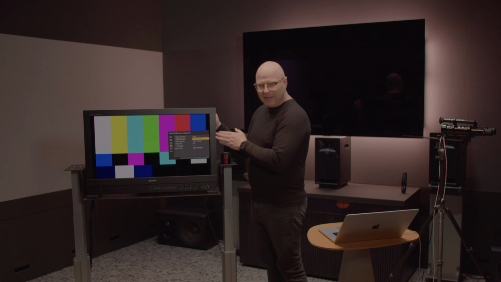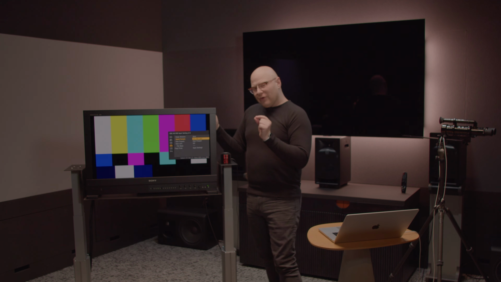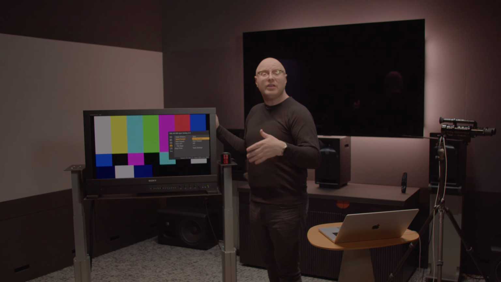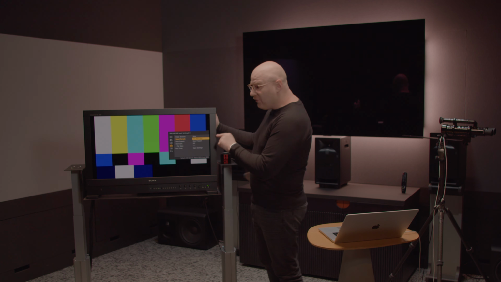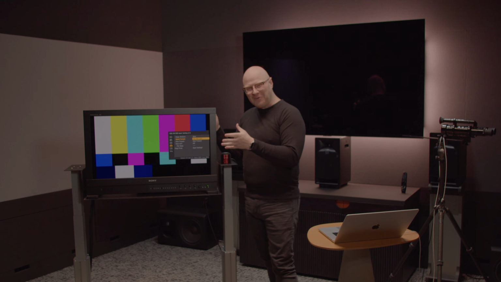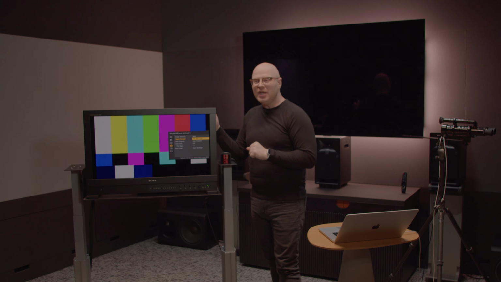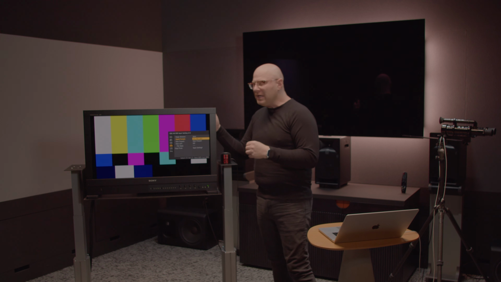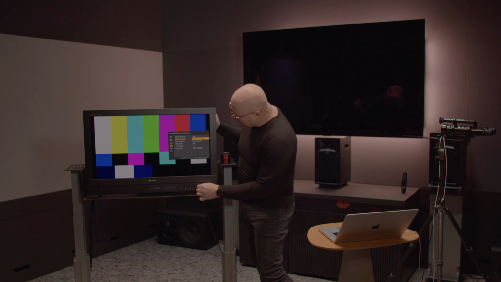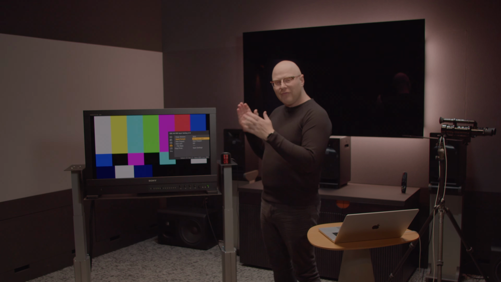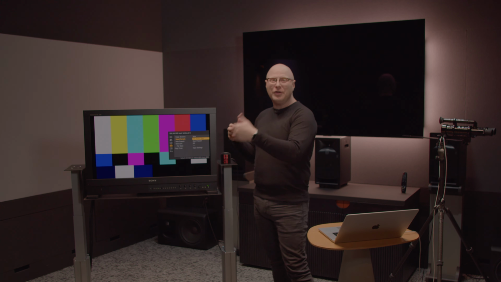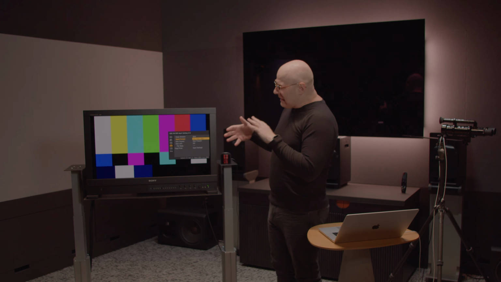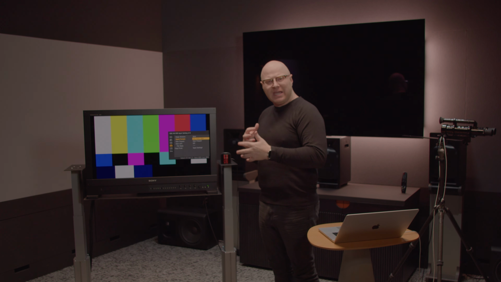But what's really great about this setting is if you're not sure what you're sending, or let's say you're running through a lot of projects, or again, you have multiple operators in a room and you're not sure how a system's being set up, if you force this and your picture looks wrong, it's very good checks and balances for knowing what you're getting. For example, let's say that you want to be working in 444 RGB 12-bit and you set this to 444 YCBCR 12-bit. Well, now if you come in and you're sending RGB, it's going to look incorrect. And if it looks correct, you'll know you're not getting RGB. It's just a really good way to ensure you're always getting what you want to be getting.